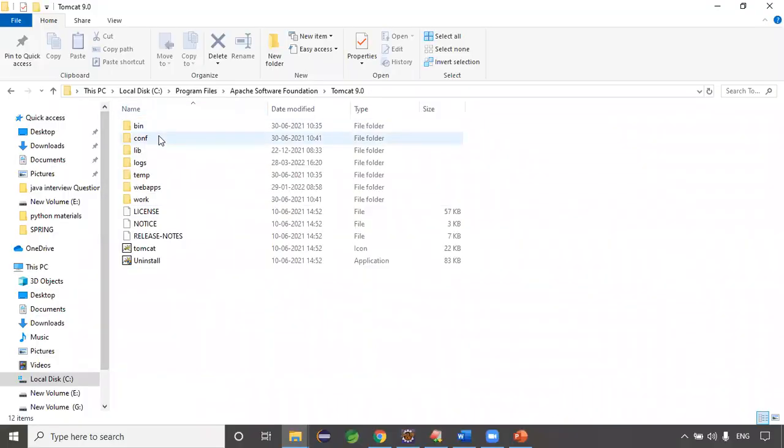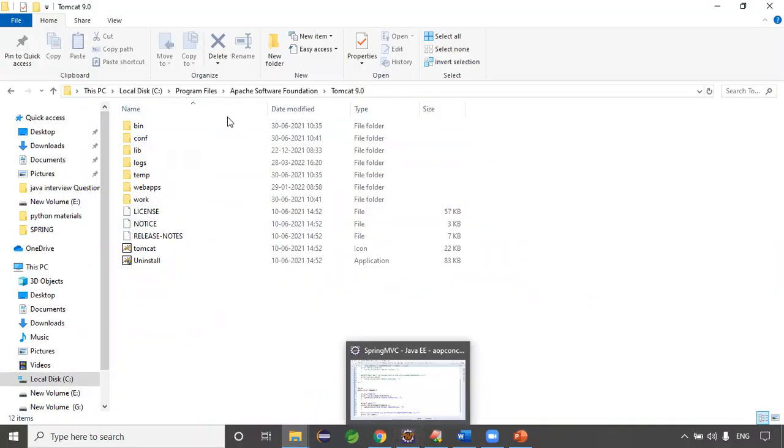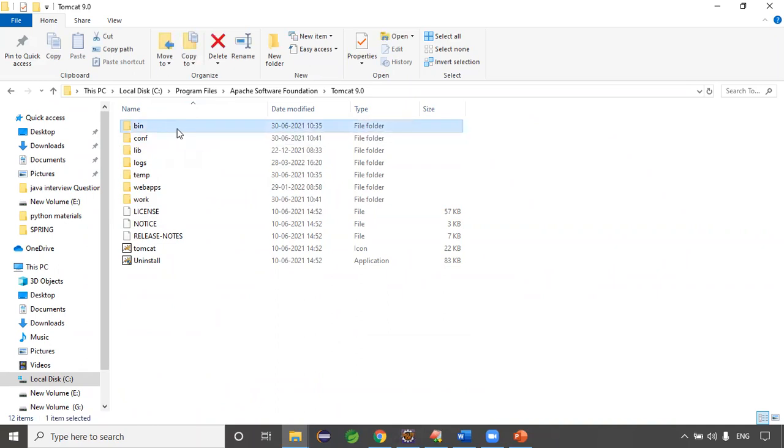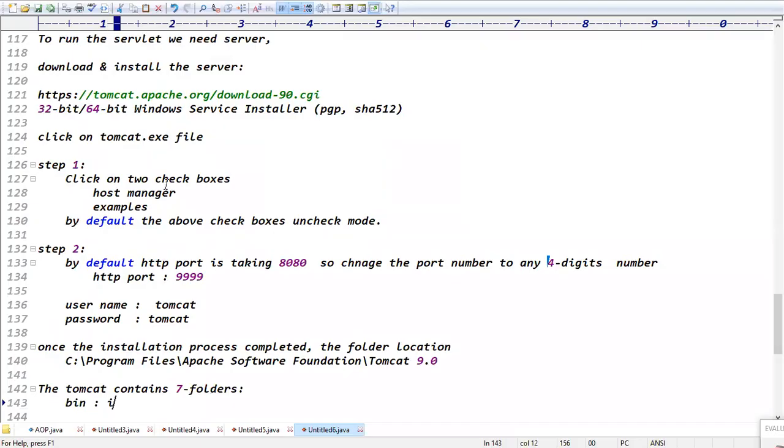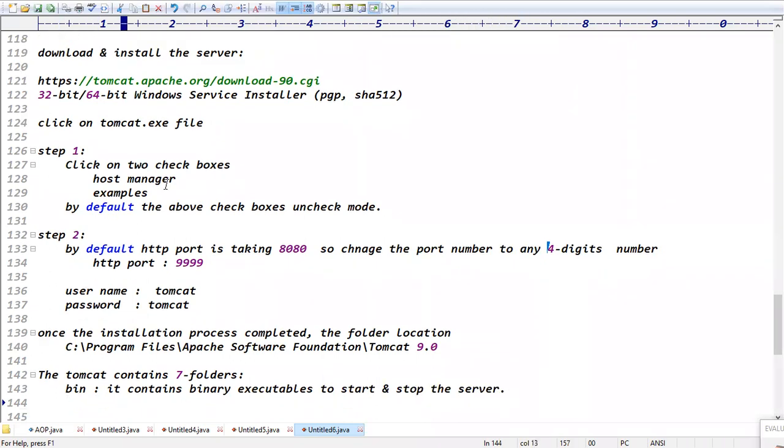The bin folder contains the binary executables to start and stop the server, exactly.